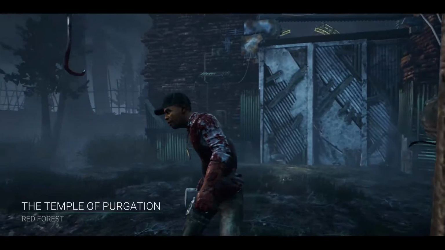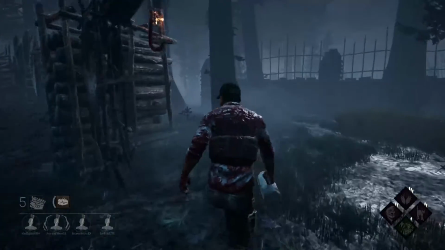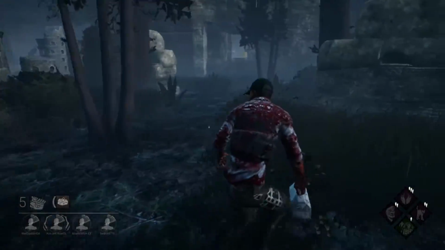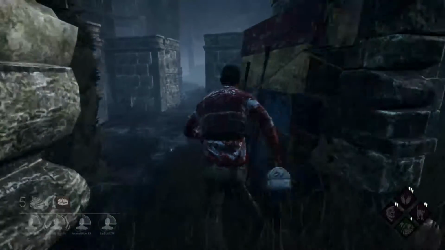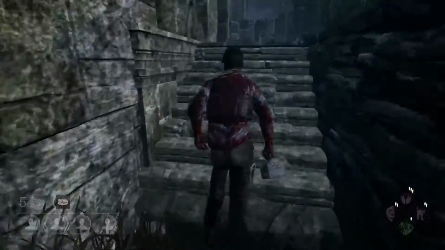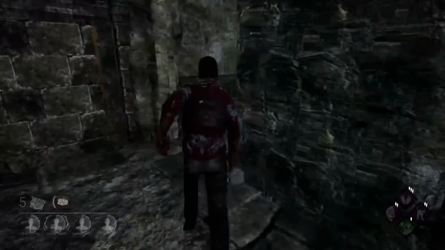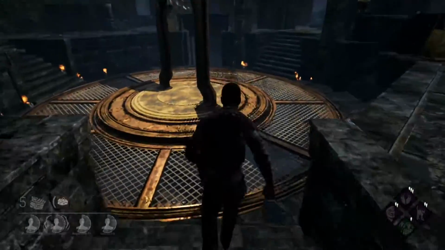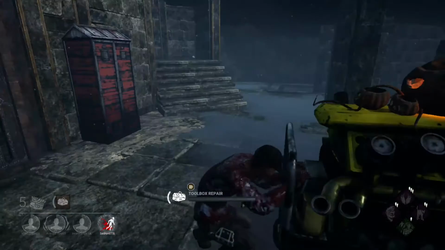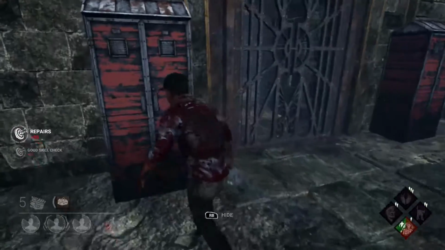Alright, we're at the Temple of Purgation in the Red Forest. I don't see anybody. I don't see any generators. I don't know where I'm going. I see you, Nea. Is that you, Noah? Is that you? I'm by it, David. Okay, so it's the other Nea. It's got a Freddy. I should have known. Freddy Krueger. Of course it was Freddy Krueger. I didn't even look down in the bottom left. I should have looked. Where is the stuff? Ow. I really appreciate this. Found a freaking generator. I hear Freddy Krueger.